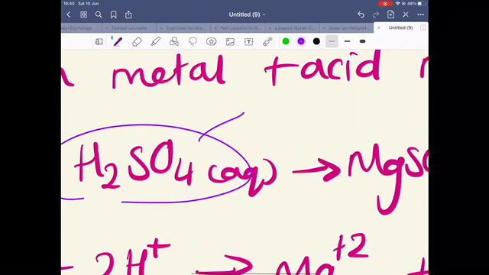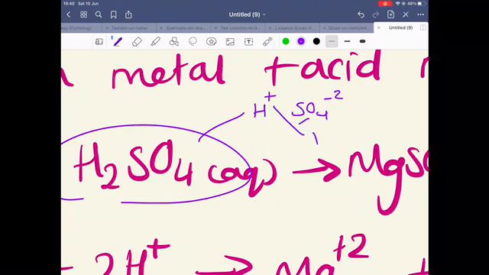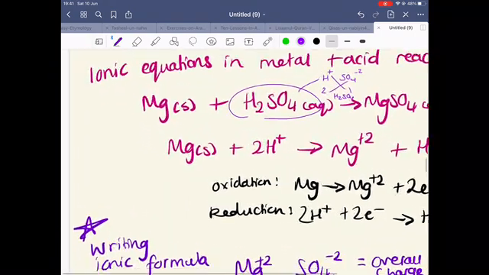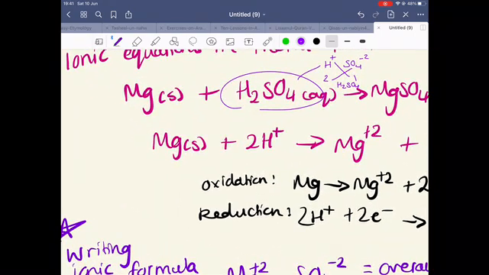Ionic equations is something that can be quite tricky, but we'll look at one example now. So this is a reaction between magnesium and sulfuric acid. Before we do this, let's just look at how we actually write chemical formulas. I like to use the double cross method. So have a look at this one. Sulfuric acid, hydrogen is +1, sulfate -2. Charges are not the same, so you cross the numbers over. So I've crossed the 2 on the left and the 1 on the right. So when I rewrite it, it's H2SO4. And this is what we call the double cross method or the cross method.